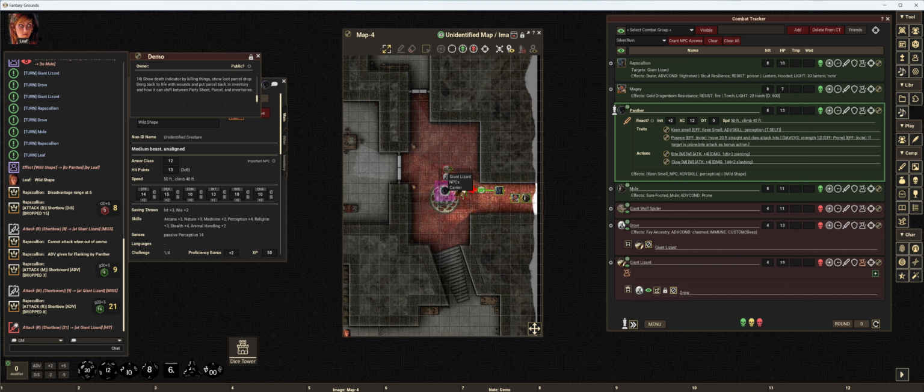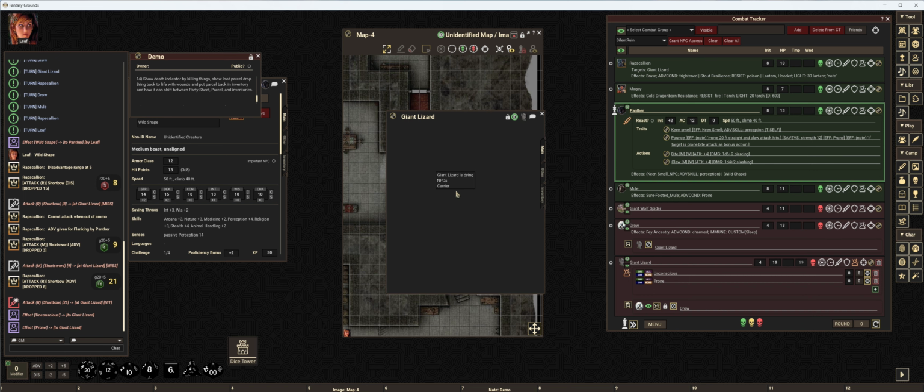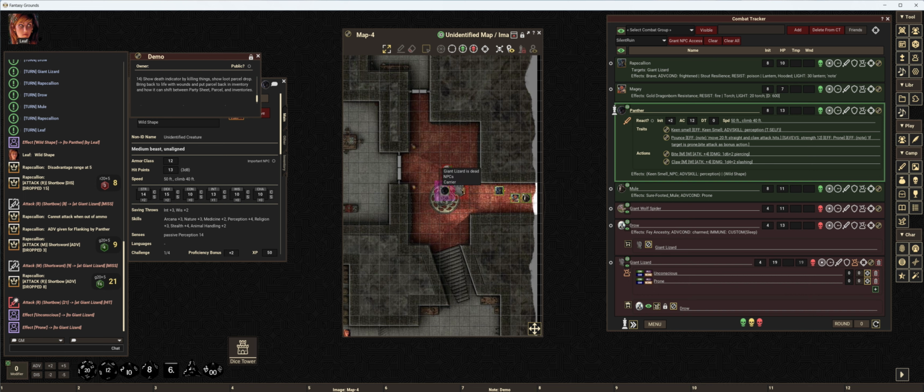What else? Showed flanking, did that. Showed death indicator. Okay, let's say that my attacks actually killed this guy. Lizard's dead. I'm just going to do it in the wounds here to save time. So he turns into the death indicator, and nothing happens. This lizard doesn't have anything, so that would make sense. There's no loot package. In fact, I bet I've forgotten to do loot packages, so I'm going to put him back to life because I make mistakes all the time. I want wounds to just automatically do stuff. Again, the key to my game is laziness. I don't want to have to do anything special. Just have all the code take care of it.